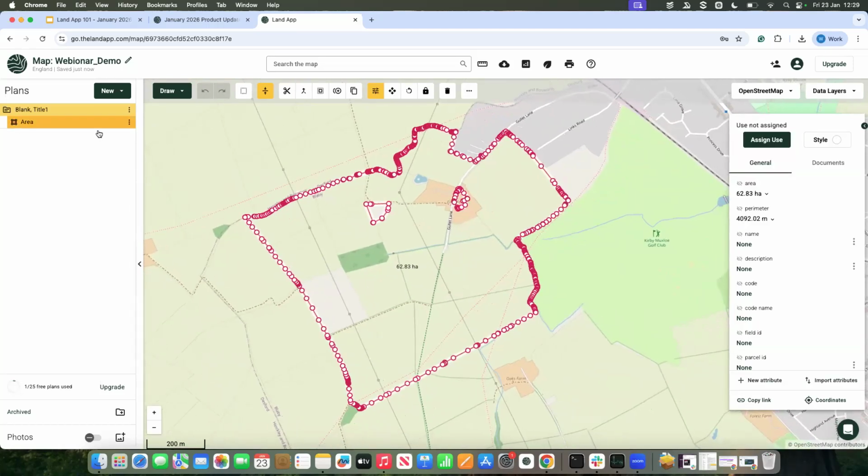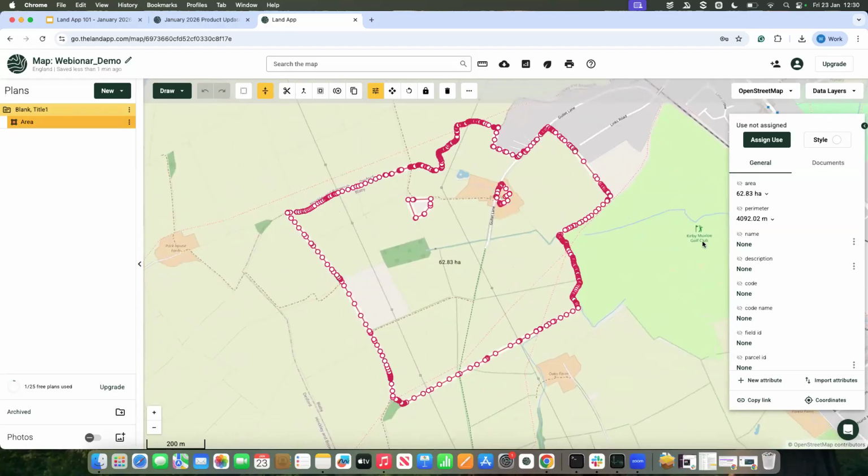You'll notice on the side here, that's appeared on my plan list, which is important, and we'll go to it in a moment once there are a few more in there. But looking at this polygon that's appeared, I can now click on that, and this pop-up on the right-hand side will appear. This will hold all that key data that you want to associate with this feature or features in your plan. So you've got really simple things like area, calculated on the cuff depending on what you click on, as well as the perimeter.